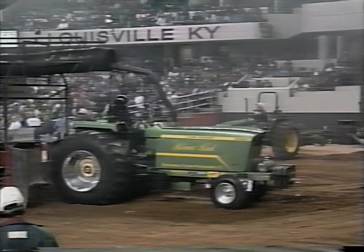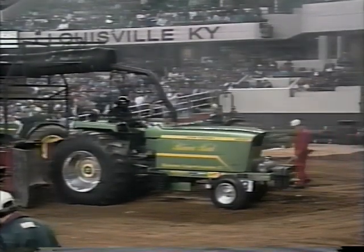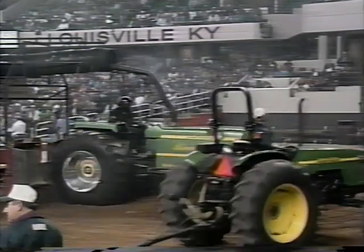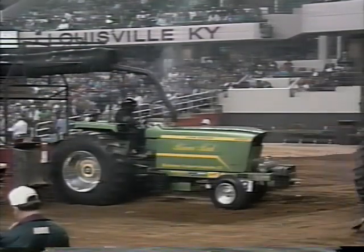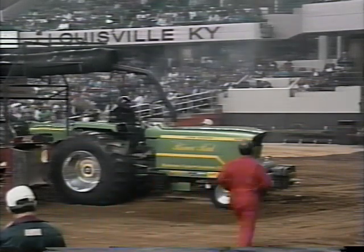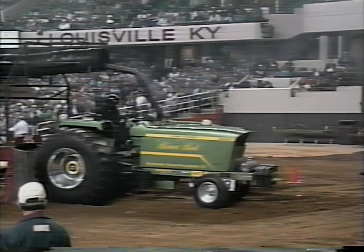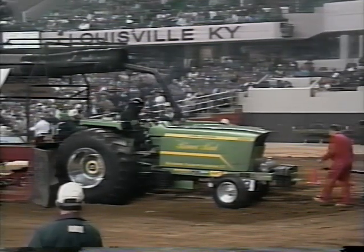Whoa, they really loaded that box up, and that box went forward. How about this sled, ladies and gentlemen? The Bar Built Manufacturing, and Von Bar, ladies and gentlemen, he's out of Payton, Iowa. And he does a great job, folks. No doubt about it, this sled's used all over the country now.